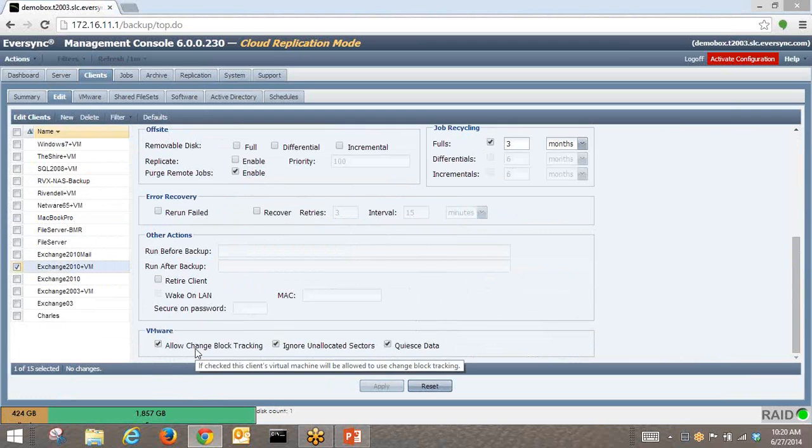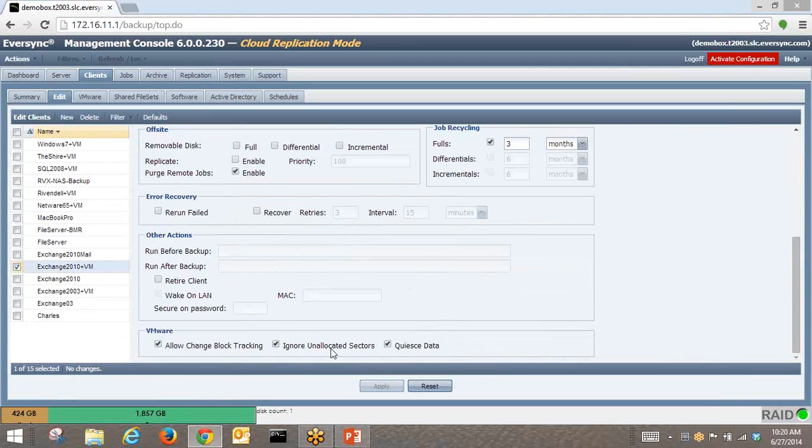Basically, the host is intelligent, and it tracks for us the blocks of new or unique or modified data within each VMDK, so that when we come along to do the backup, it says, oh, hey, I remember you. Since the last time you were here, here's all of the new stuff. And that's all we have to back up, just that unique new content. So that makes for very short, very streamlined backups.